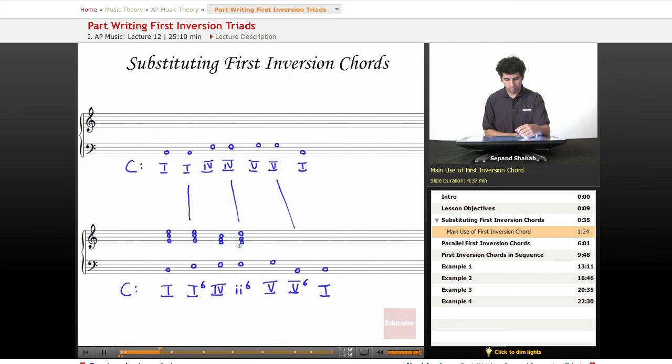And now we're moving from this 2-6 to a G major chord.